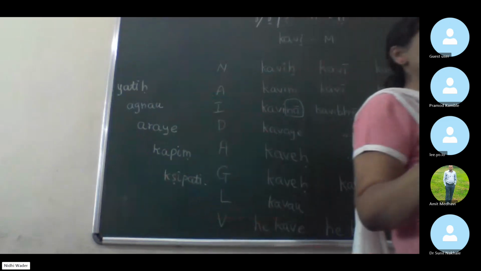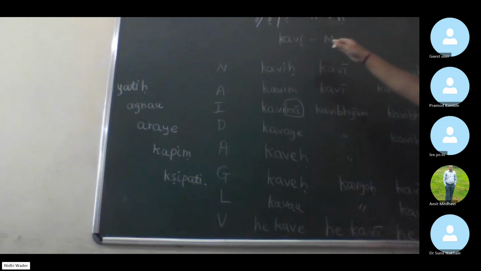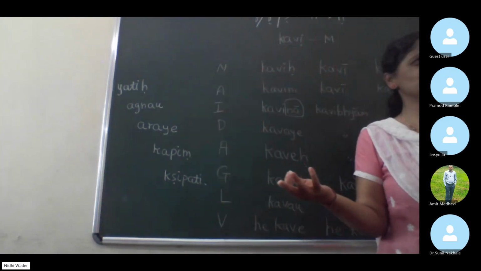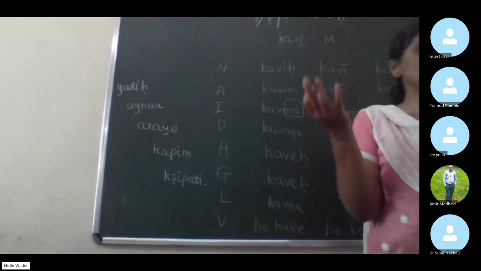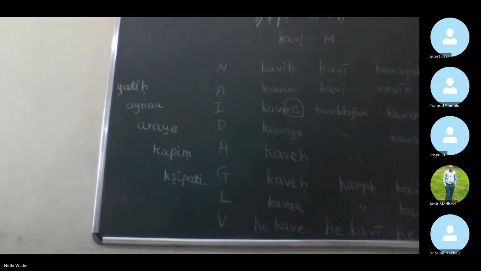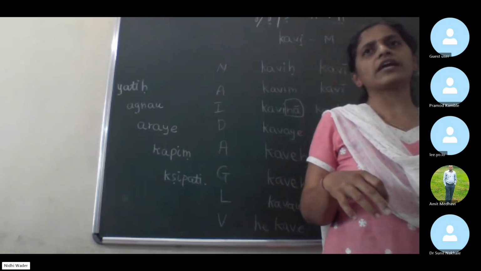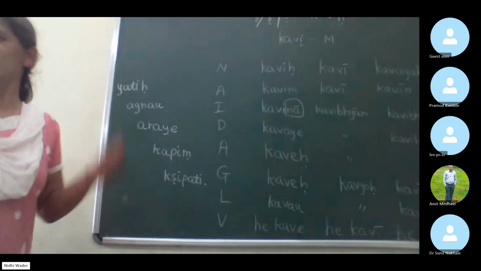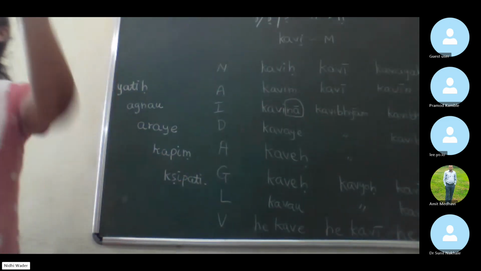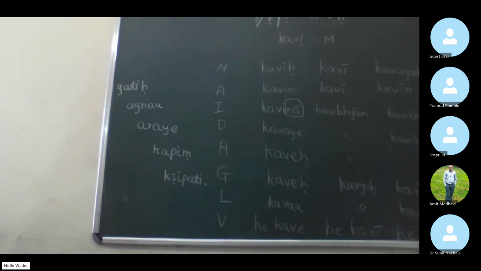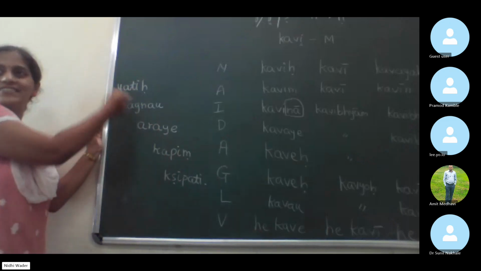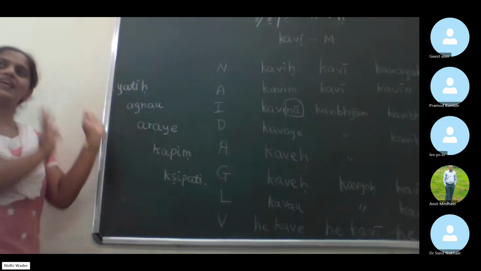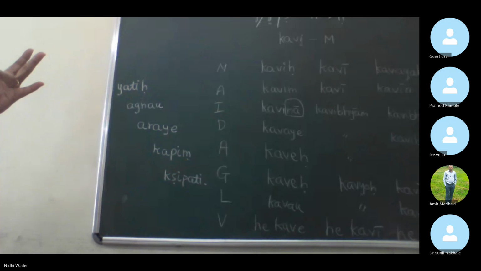So I just want to show you, even if we have learned a new word ending in e, which is masculine, the meanings are same. Nominative, accusative, dative. Only thing we learned, new forms, because it's a new word ending in e. Otherwise, we have learned earlier. Kshipati is a verb. For the enemy. He's very angry, and he throws monkey in the fire for the enemy. I said it's a very funny sentence which I have written, but I wanted to show that the words ending in E used in different cases have the same meanings. For, in, what we have learned earlier.